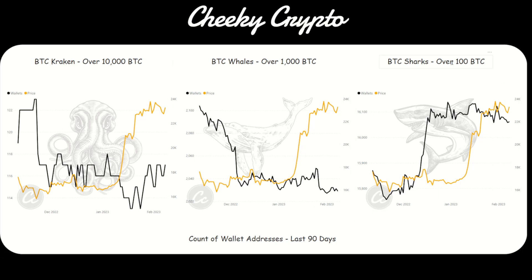You can see here that the sharks — professional-level traders — normally follow price action. We saw in December that they decided to deviate away from price action and pumped up their positions massively. At the time I was confused, thinking: are they making a mistake, or do they know something? And of course we saw a massive surge in price, so they clearly made a really good call to pump up that position before BTC skyrocketed. Now that Bitcoin's price is high, what are they doing? They're taking their profits.